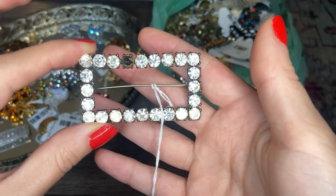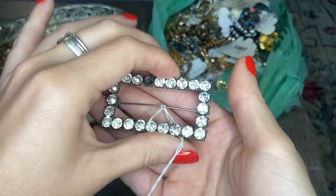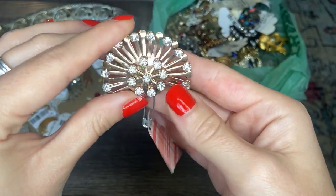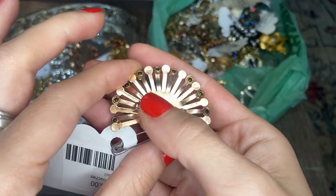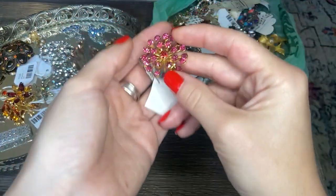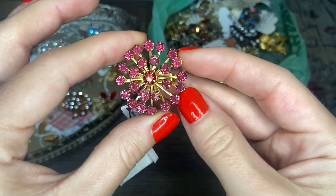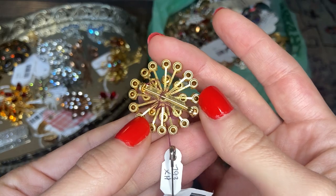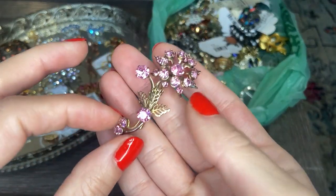Right off the bat there's a large missing stone here, but it's something I might be able to replace and repair. It kind of looks like a belt buckle with that rectangular shape. Then we have this one — kind of a fan shape in what looks like a rose gold tone. That one's pretty. And here's another really beautiful atomic starburst shape. Some of these pins might need to be pushed back together, but some really pretty fuchsia pink with a slightly deeper color stone in the center.